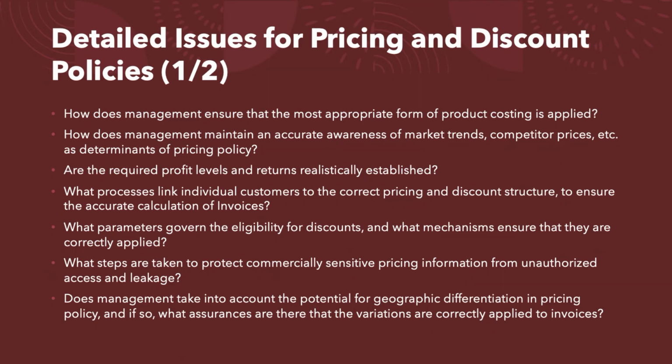Okay? Second, how does management maintain an accurate awareness of market trend, competitor prices, etc. as determinants of pricing policy? Most likely nasa board meeting to, no? Nasa minutes of the meeting rather. So dapat makikita mo doon yung awareness nila kung tinitingnan nila yung the current pricing in the market, no? And also its competitors. Kasi remember, dapat determinant yun sa pricing policy natin. Lalo na that the price would rather come from our competitors.